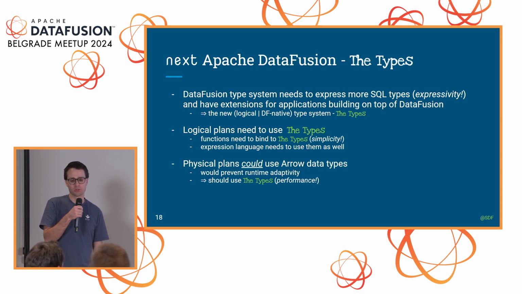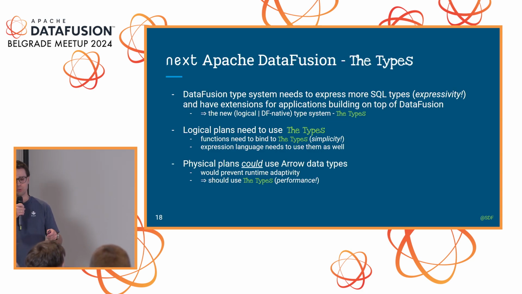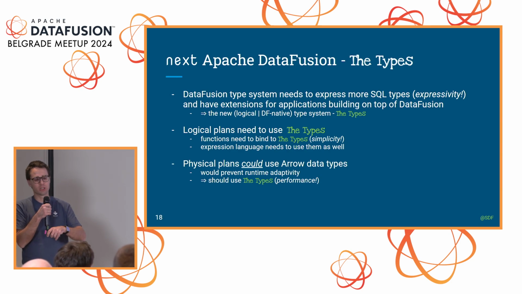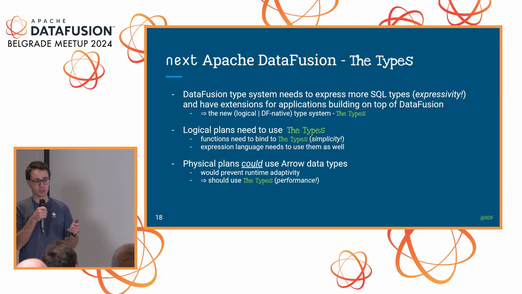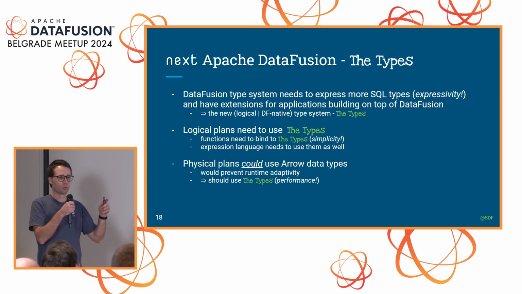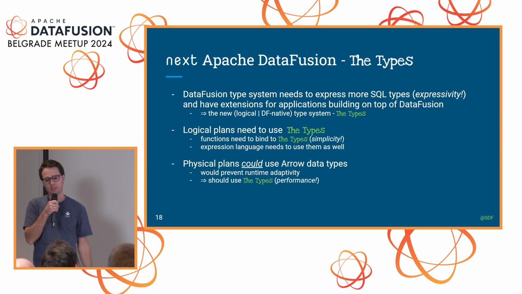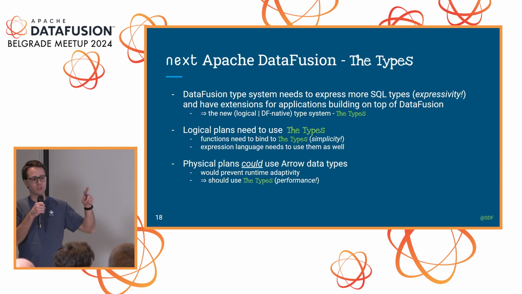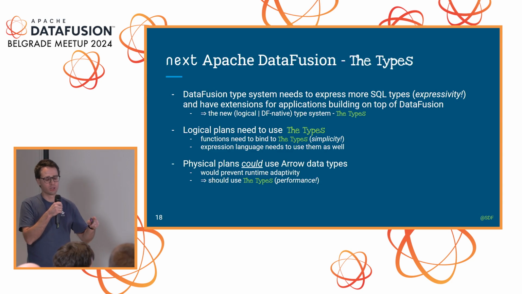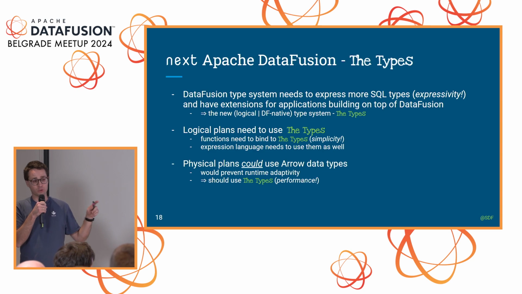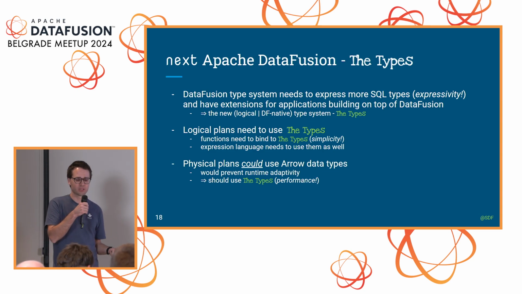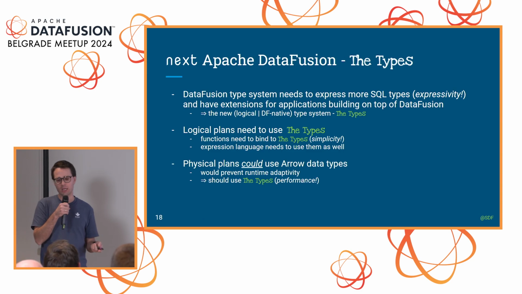So what I do propose is that we focus on types that are logical, abstracted from the storage. There's a proposal calling them logical types. I don't like the name. I want them to be the types in DataFusion, the only types that we deal with. They should represent every type we have in DataFusion and allow us to represent what we need without prescribing the storage. They should allow for extensions, which are fourth-class citizens today.